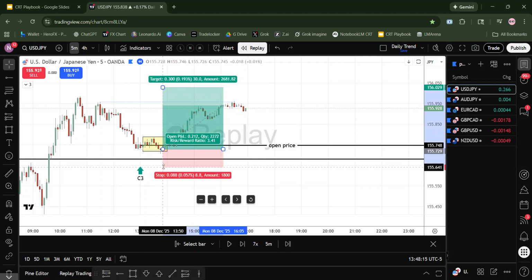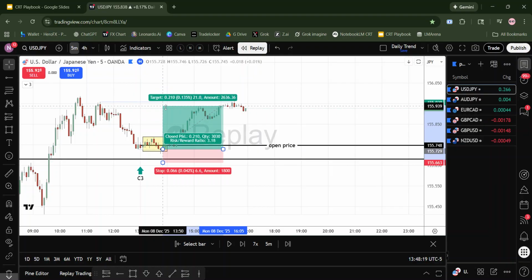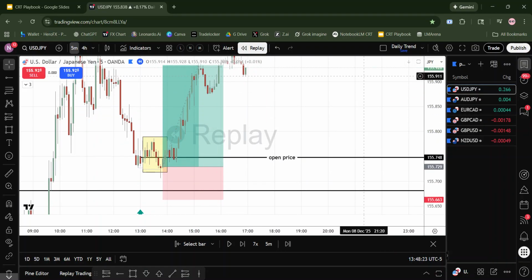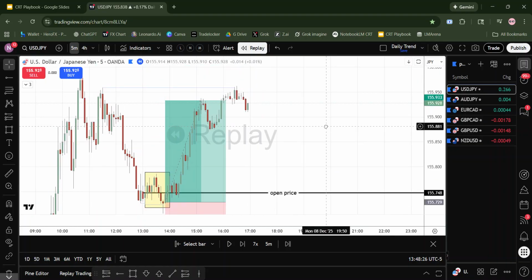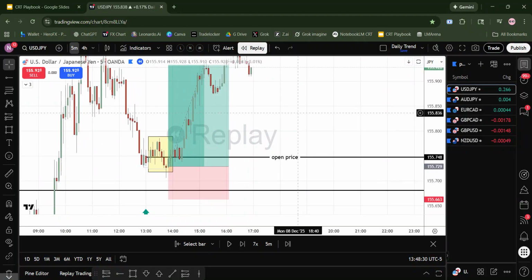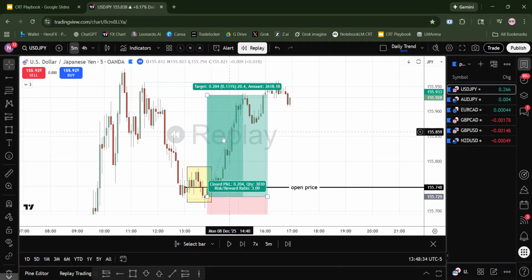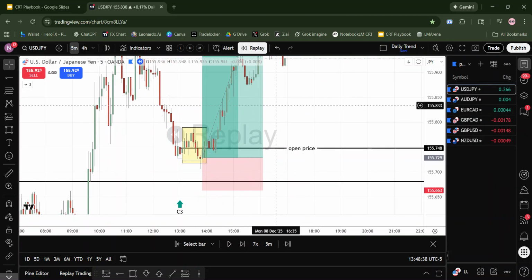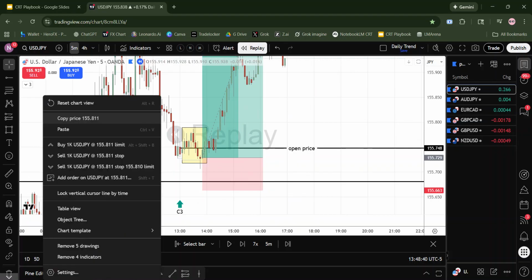If you decided to get away with, let's say, a 6 pip stop loss, maybe a 20 pip take profit, you could have got 1 to 3. Very tight stop, but I'm just saying that's about how far it went. So obviously you want to always check the spread if you do a tight stop loss deal. But ultimately, this could have given 1 to 3 if you had like a 6 or so pip stop loss. All right, so that's how that would work. Let's get rid of all of this.